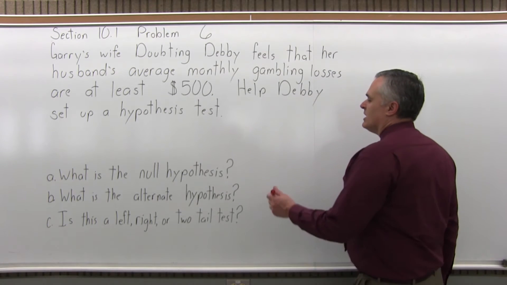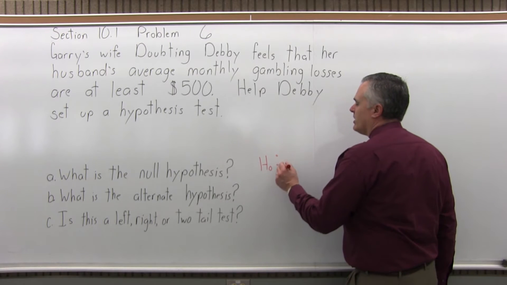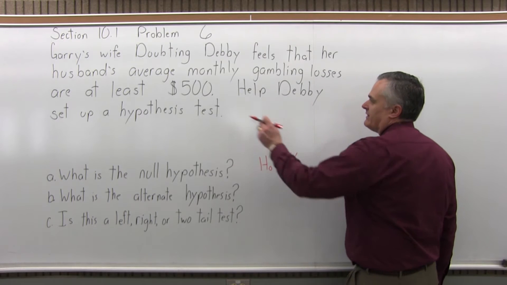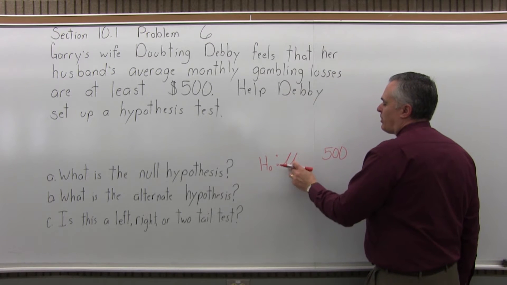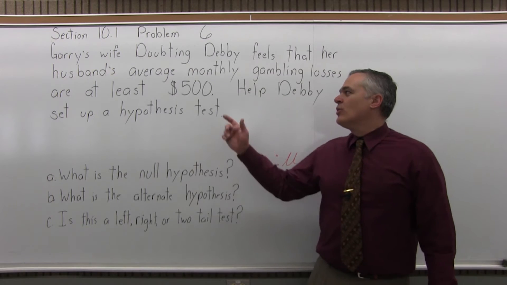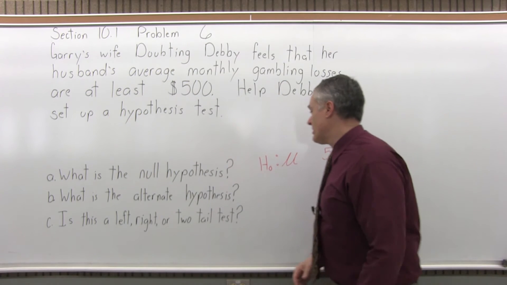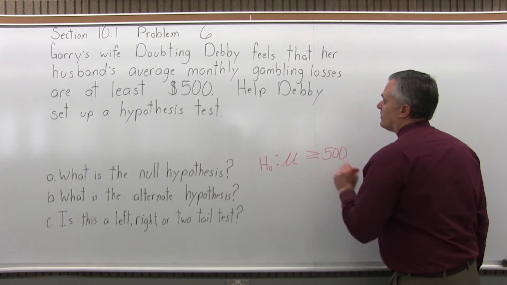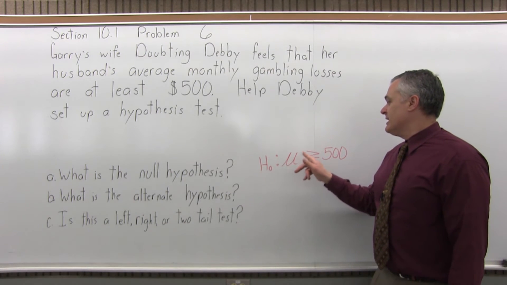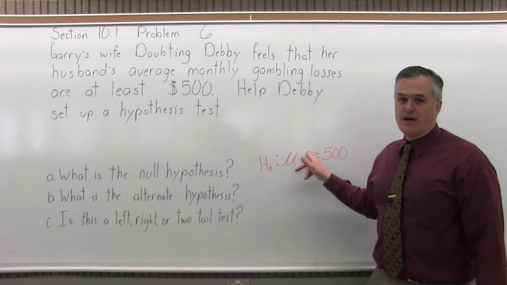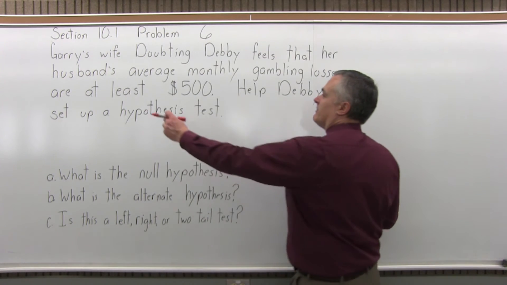What is the null hypothesis? The null hypothesis has the symbol capital H subscript 0, followed by a colon, then mu, a symbol, and then the number we're testing — in this case 500. We want to see if the real average for the population, for every month, is what compared to 500. It says 'at least.' At least 500 means 500 is the least — the real number is that much or bigger. So Debbie's claim is that the real average monthly gambling loss is equal to 500 or larger, maybe 575 or 600. So it's mu greater than or equal to 500. That's what we mean by 'at least.'